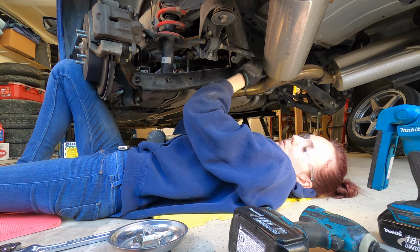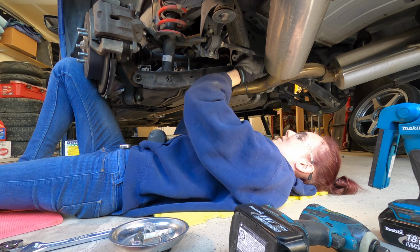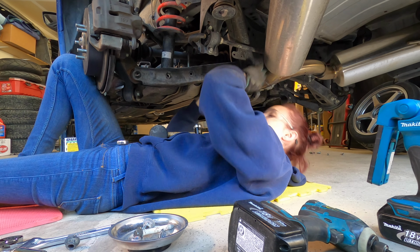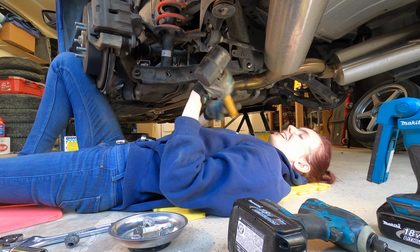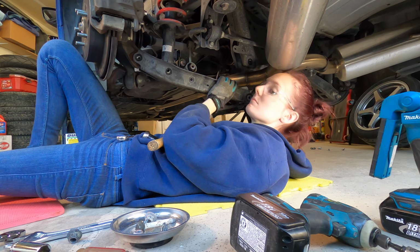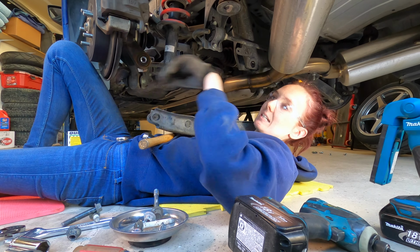QuickJack. Do you see how much room for activities I have under here? Do you not see this? See all this? This is amazing. Now I get the phone. I am doing bench presses.